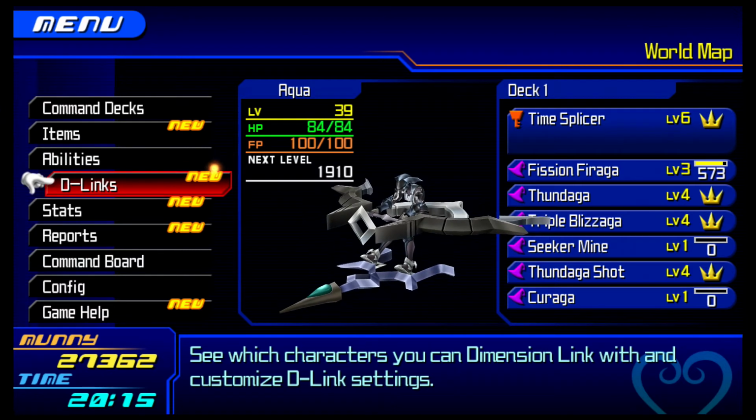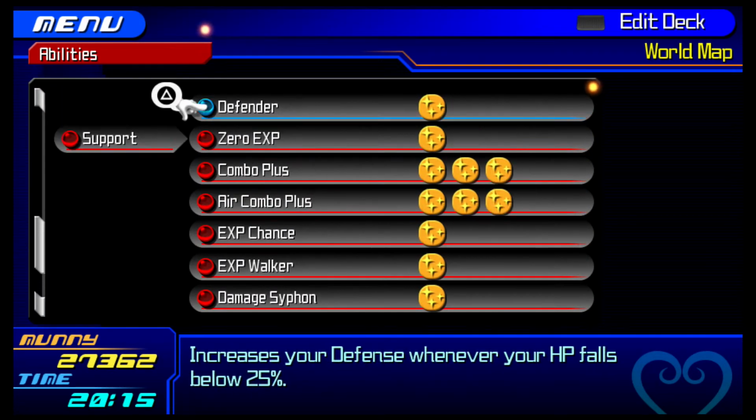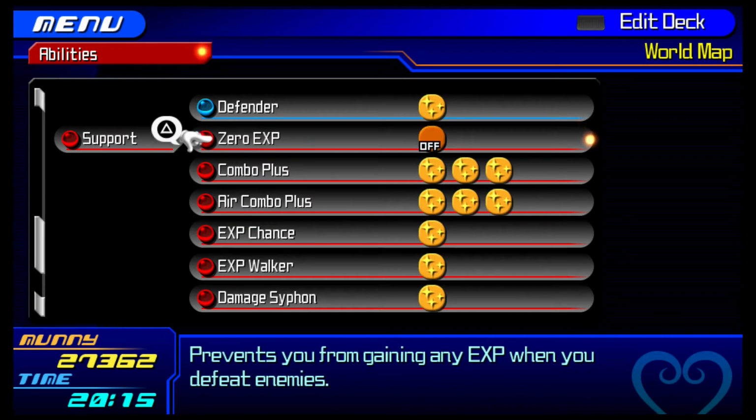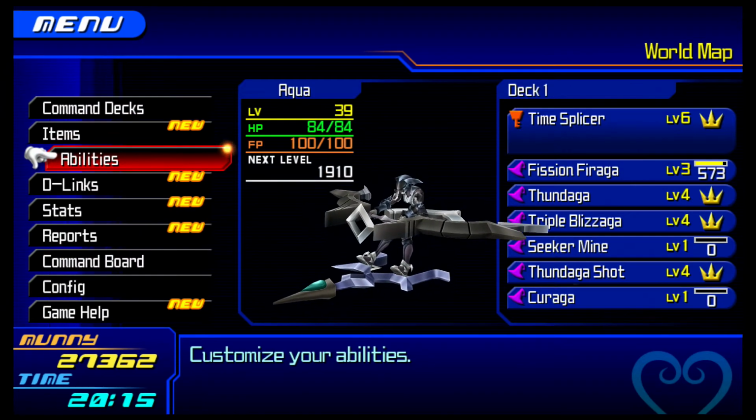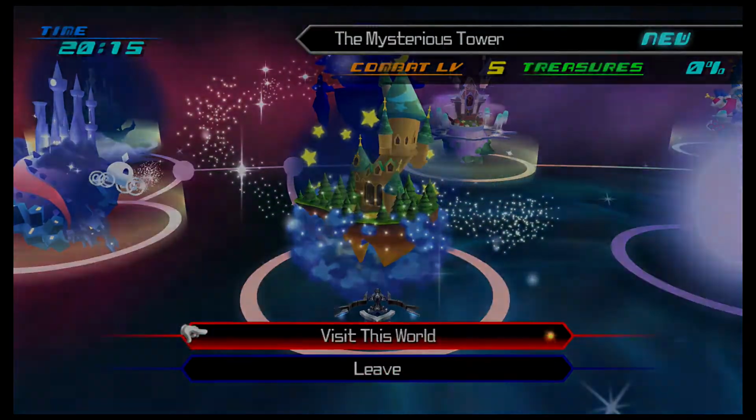Let's see. Oh, right. Because we're heading to the Keyblade Graveyard, I might as well go ahead and take this off. Well, actually, I'm going to keep it on until we actually get there, because I believe we are going to be walking around in here, and there is the chance of running into Unversed. So, let's go ahead and do this.